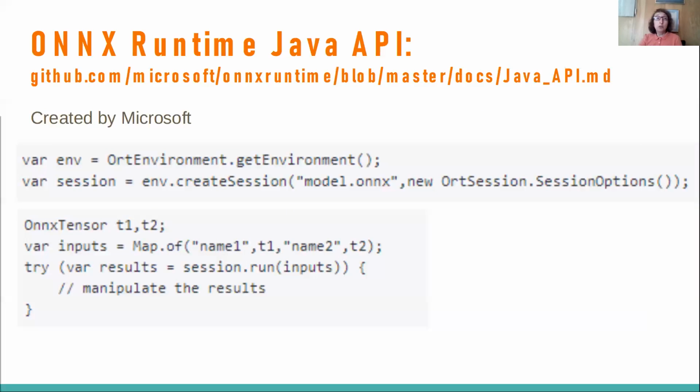And talking about ONNX, of course, the main library is ONNX Runtime, where you can actually run the scoring for ONNX models, or inference, as it's called. And ONNX Runtime is implemented, I believe, in C++ mostly, but it does have a Java API, so you can use that Java API to pretty easily score the models in ONNX as well.